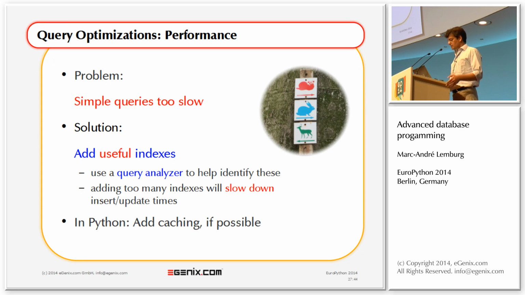On a more lower level, in Python, you have a certain number of problems that you can address directly. One is, for example, your queries run too slow, and the queries are simple. So you're just doing, for example, the select on a few tables, a few columns. The usual way to address that is you add more indexes.